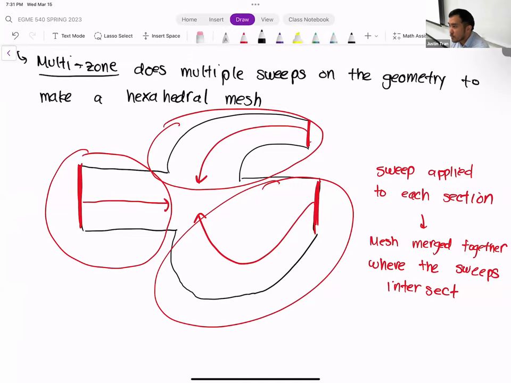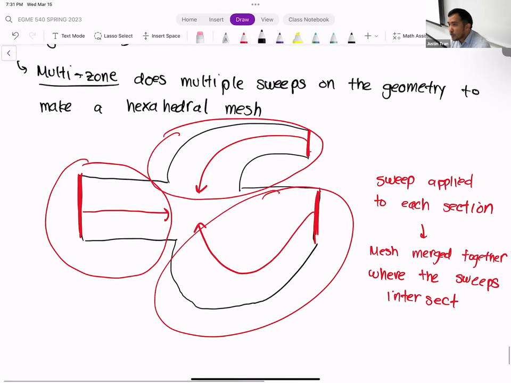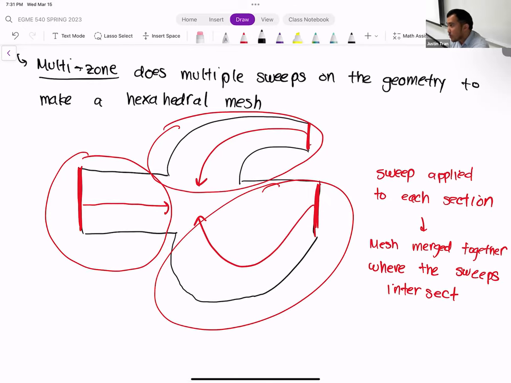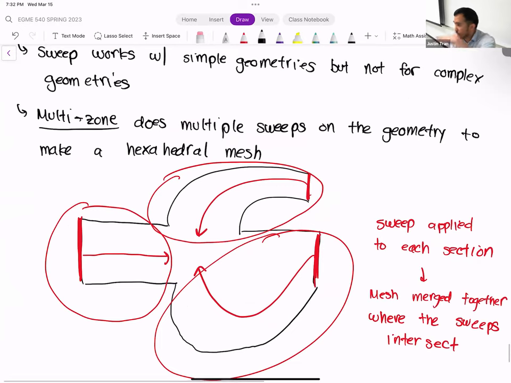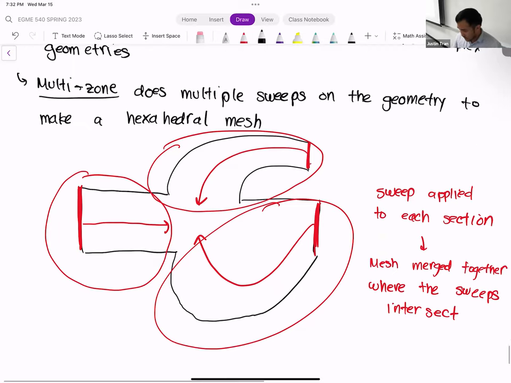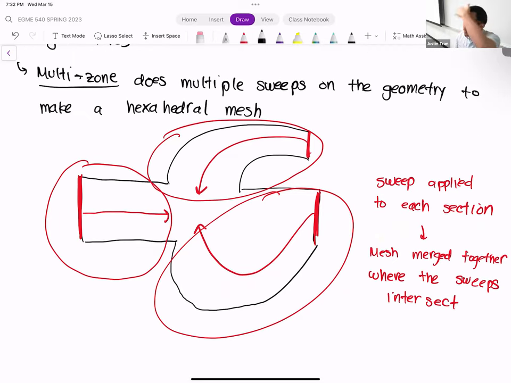So I was trying to understand selecting multi-zone versus sweep. Oh, yeah. Multi-zone you would pick in more complex cases. Sweep works well for relatively simple ones, where you can have one path that goes throughout your entire geometry. Multi-zone would look something more like this, where you have multiple exterior surfaces and you can envision multiple paths that go through there. All right, any other questions on this?